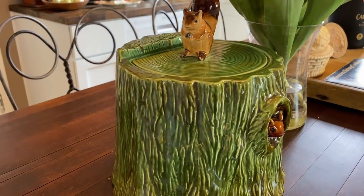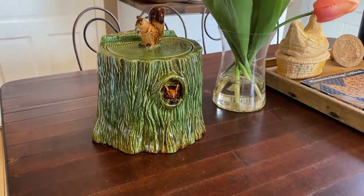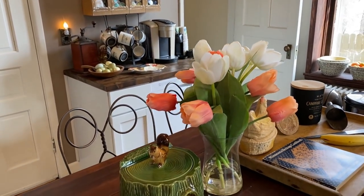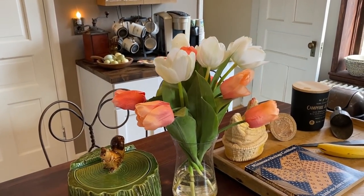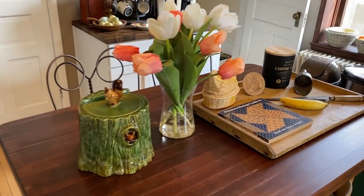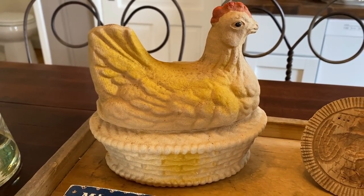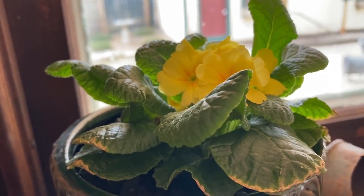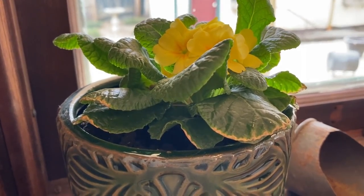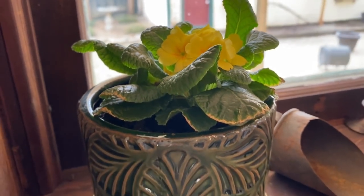Of course there's my little bee dish. There's where the pot belly stove cookie jar goes in its off season, and also the owl cookie jar — because it is now season for the squirrel, so he gets to sit out for the rest of the season until probably fall. This artificial floral arrangement was just white tulips, but I added a few artificial orange ones into the mix to give it a fuller appearance and a little more color. My plant is also finally blooming again after seeming dormant for a while, and it got a new planter.